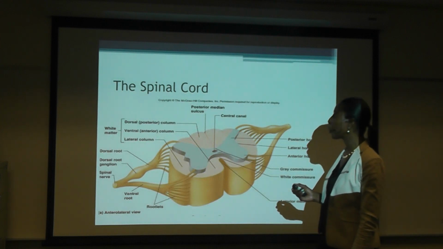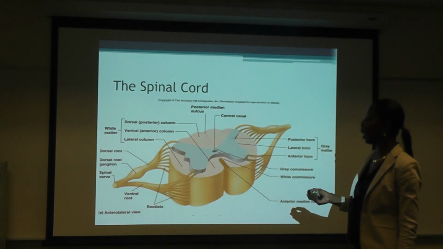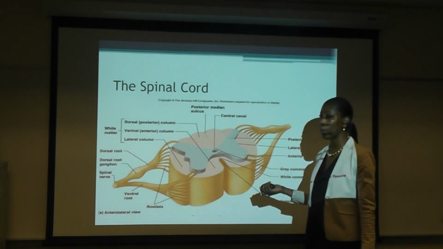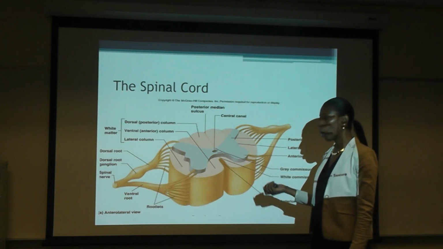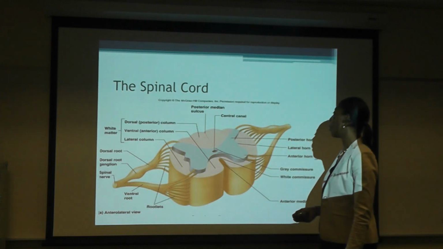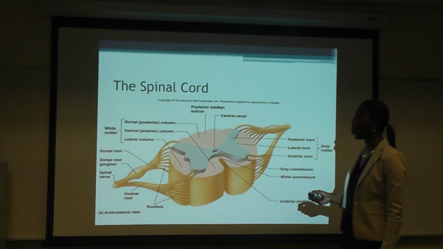Now I'm going to talk very crudely about the spinal cord. Your spinal cord is made up of white matter and gray matter, just like the brain. The brain has white matter and gray matter. I didn't talk about it, but this lecture precludes going into all that. But we have the posterior horns and the lateral horns of the spinal cord.